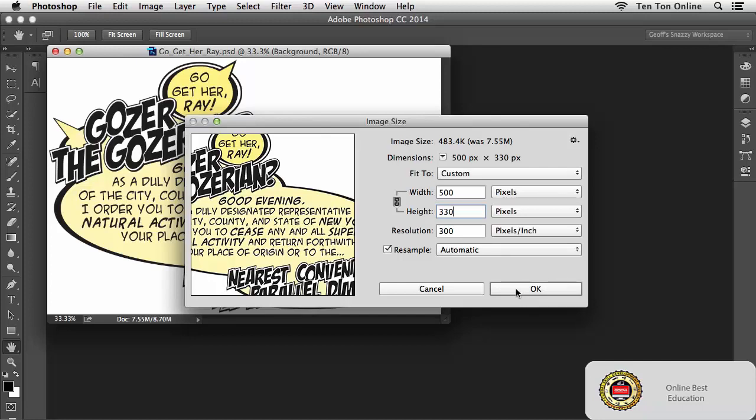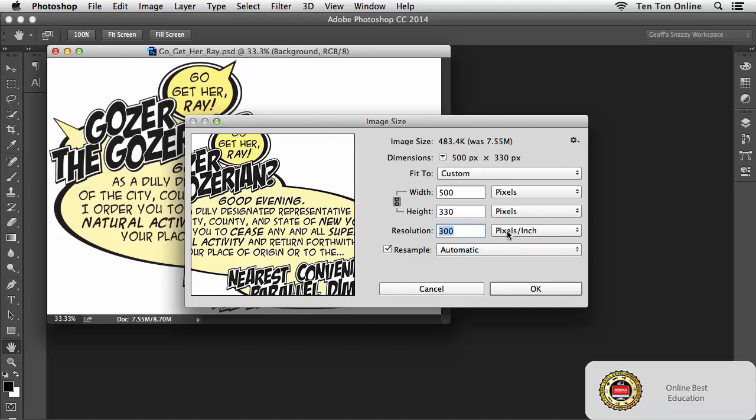Okay? However, there are some additional options inside this dialog box which start to get a little bit technical, a little bit on the complicated side. We have the resolution. Now, a lot of people, even professionals, would come into this dialog box and go, oh, you've got a 300 dpi image. Have you ever heard of that before, DPI? Oh, you've got a 300 dpi image or a 200 dpi image. As a matter of fact, that's not correct because we're not working in DPI. DPI, by the way, stands for dots per inch.